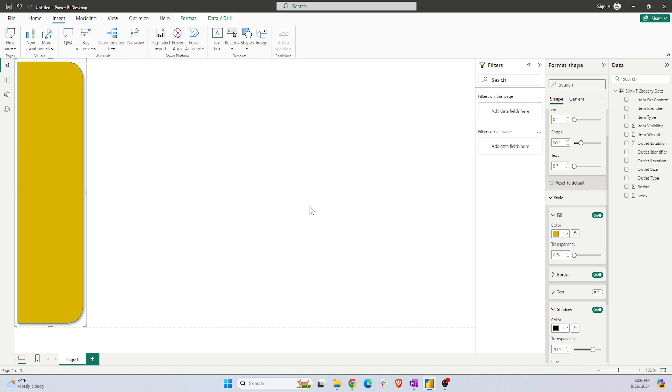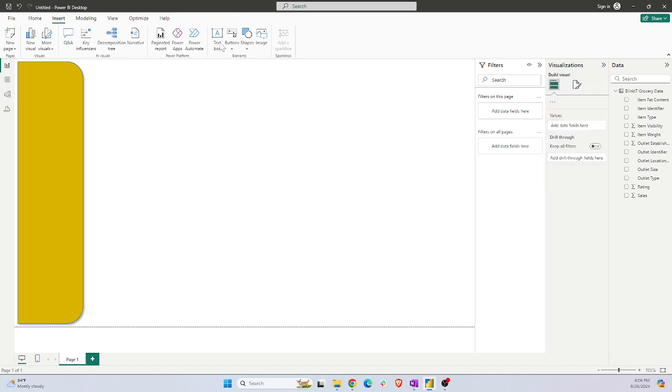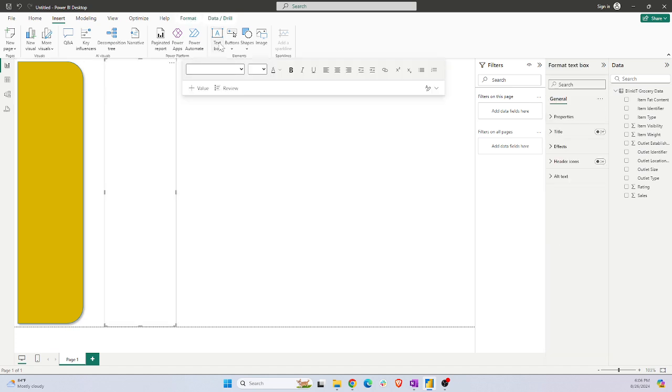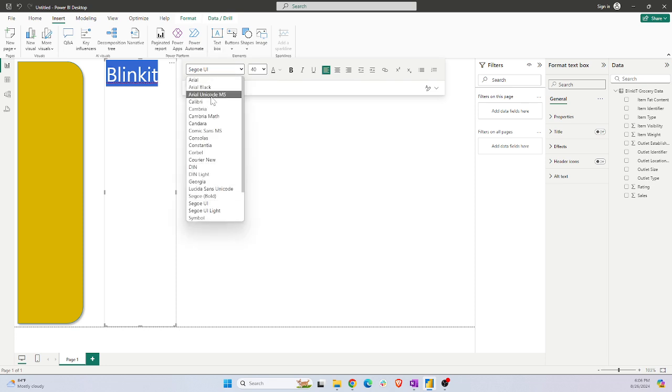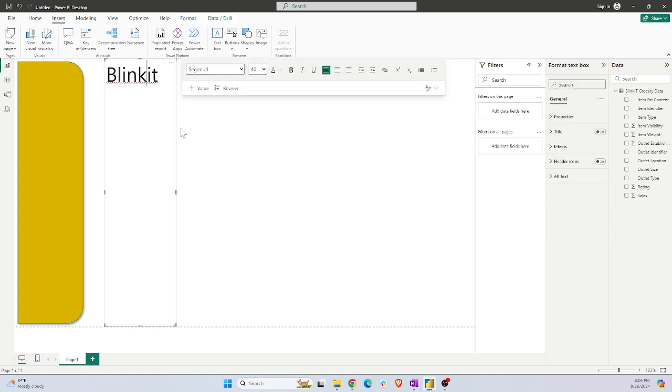We have to write something here. Now, how can I write Blinkit on this? There's an option you can see, within the insert, text, right? Just click on this text. Whenever I click on this text, I have to write something here. What do I have to write? I have to write Blinkit. So just come there and simply write Blinkit, and I can change this also. This should be maybe 36 or 40, or I can change this color. That's fine. I will just make it bold.